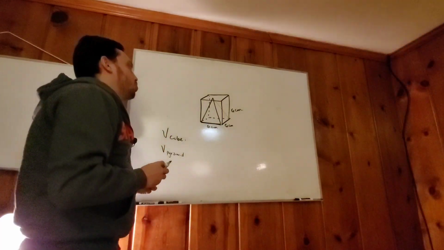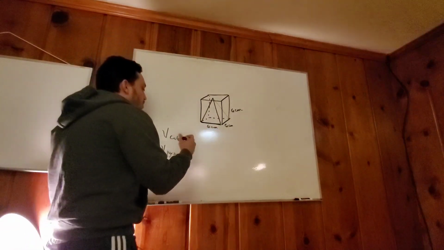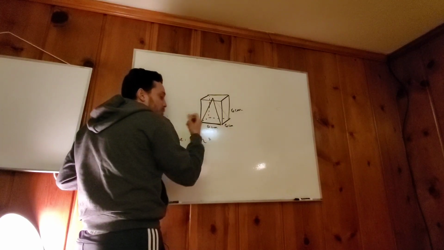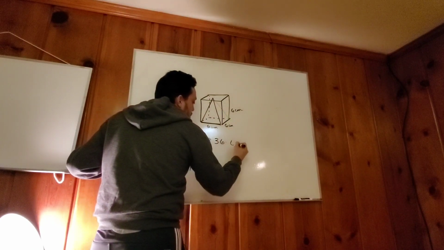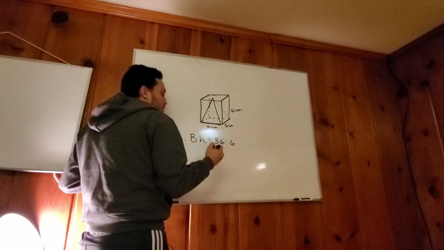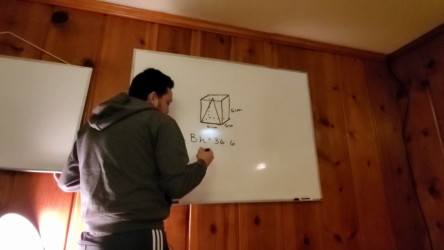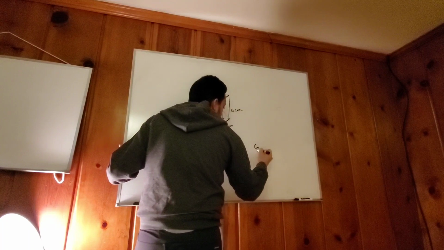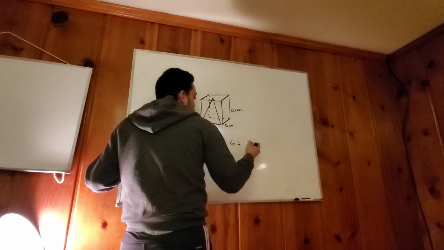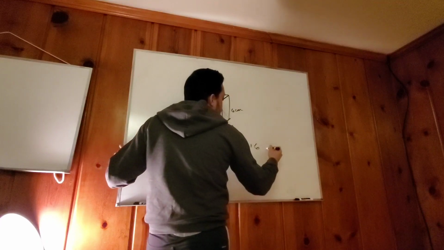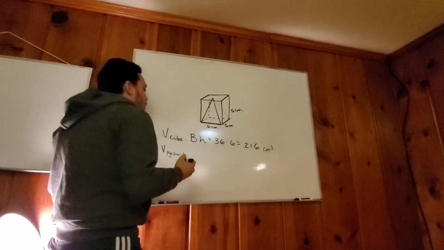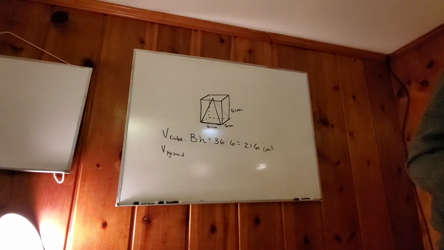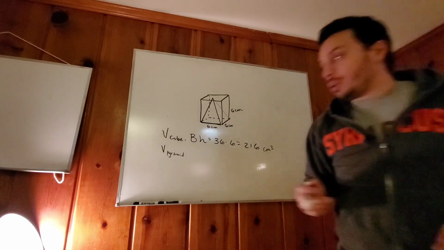Well, if you looked at what I just showed you before we went into the examples, we know that the volume of the cube is going to be the area of the base times the height. The area of the base is going to be 6 times 6, which is 36, times 6, right? So it's 6 cubed. And that would be 6 times 6 is 36, and a 3 goes up. 3 times 6 is 18, plus 3 is 21, 216 centimeters cubed. All right, so we know that the volume of the cube is 216 centimeters cubed. I'm just checking that I got my math right. All right, I did. And now we're going to do the volume of the pyramid.